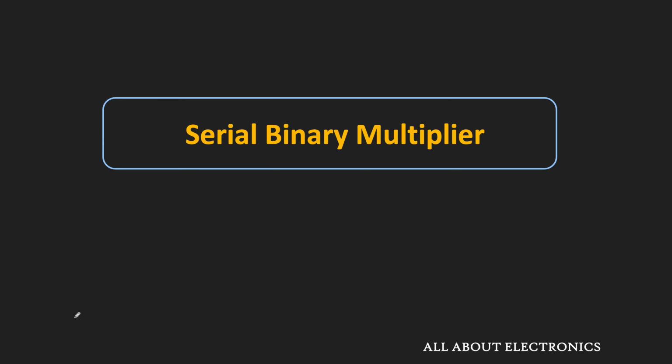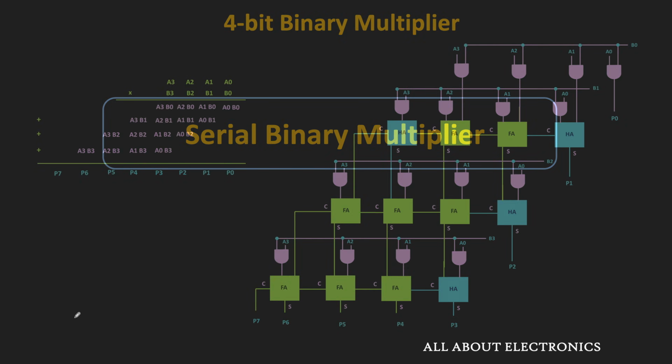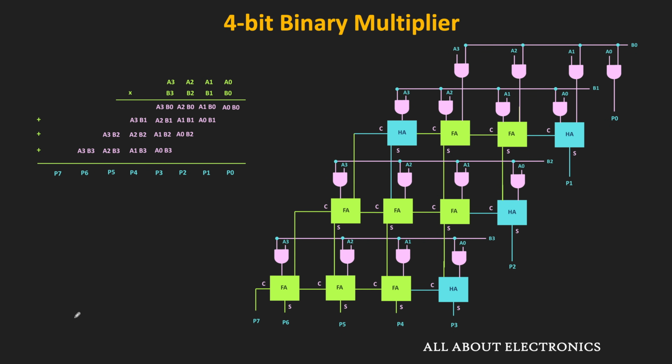In this video, we will see what a serial binary multiplier is and how this circuit works. In the later part of the video, we will also see how to design this circuit. Previously, we have already seen how to design the binary multiplier circuit. Basically, this circuit multiplies two binary numbers.